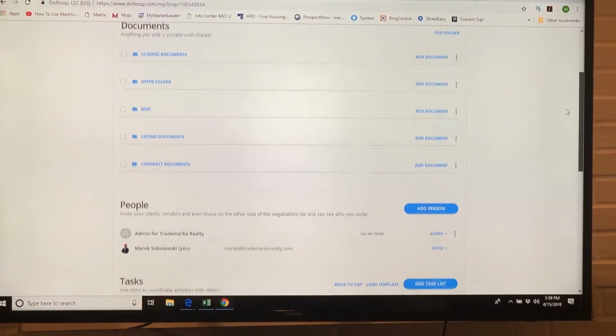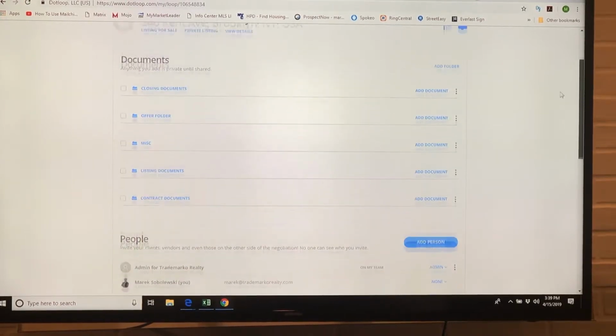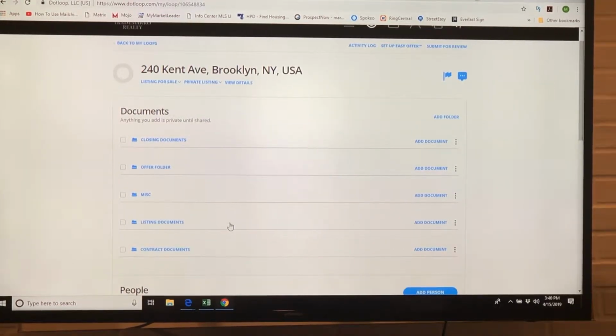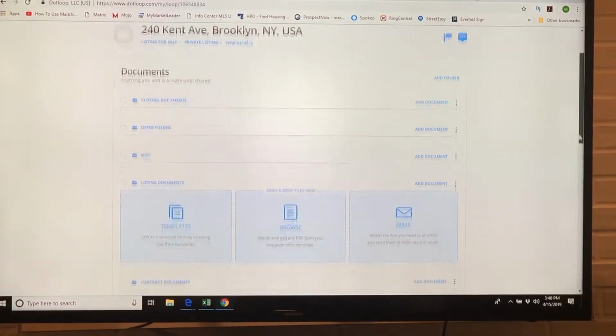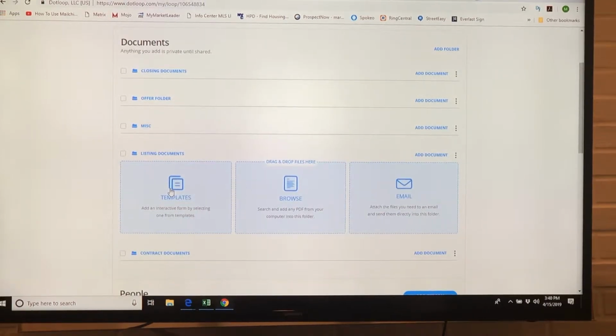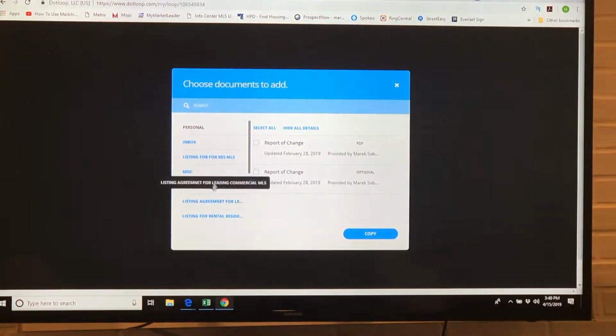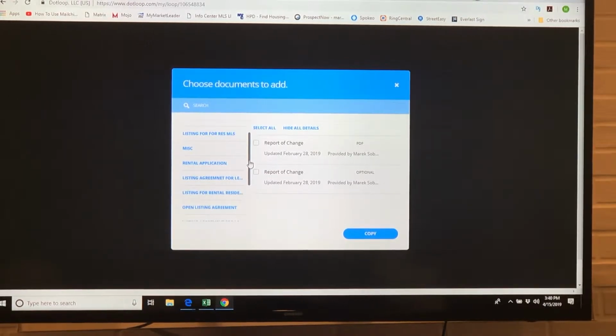So what you do, you go to listing documents and edit document. Then you go to templates. And you see on the left, this is what type of listing you are taking. Listing agreement for leasing, listing agreement for rental, open listing agreement.